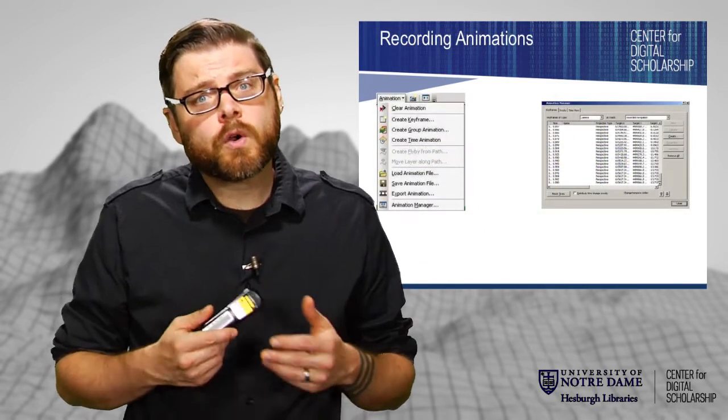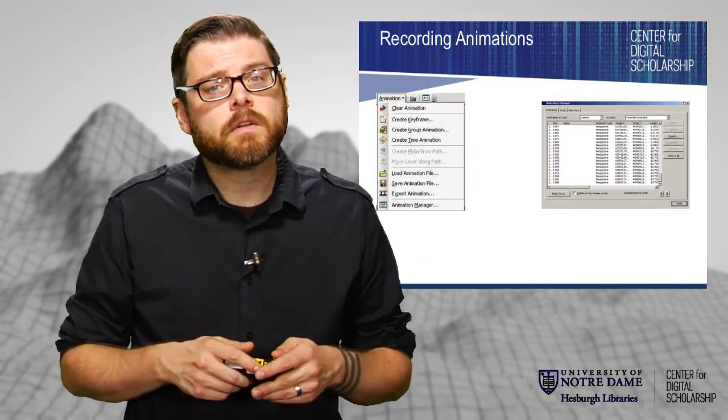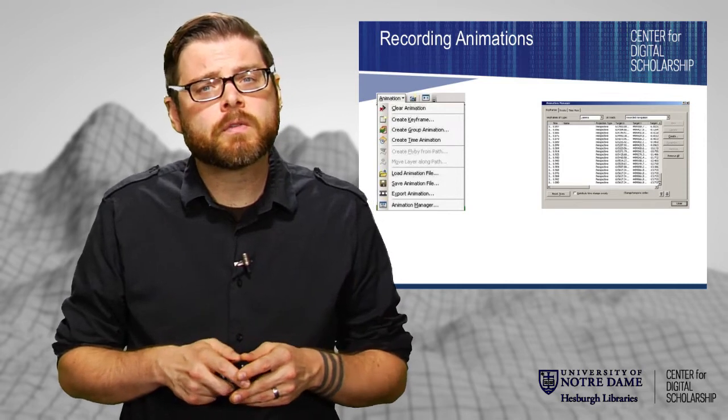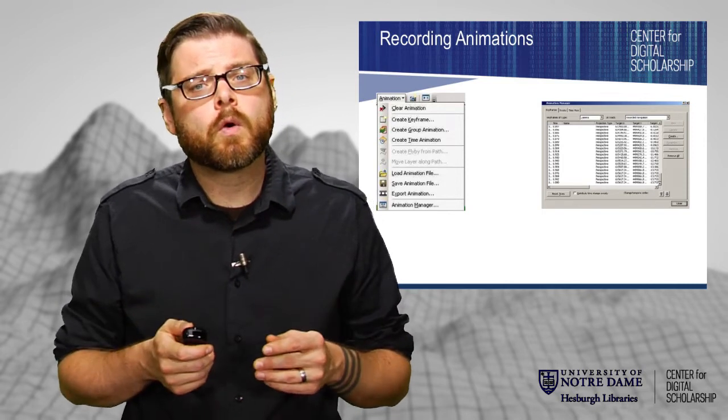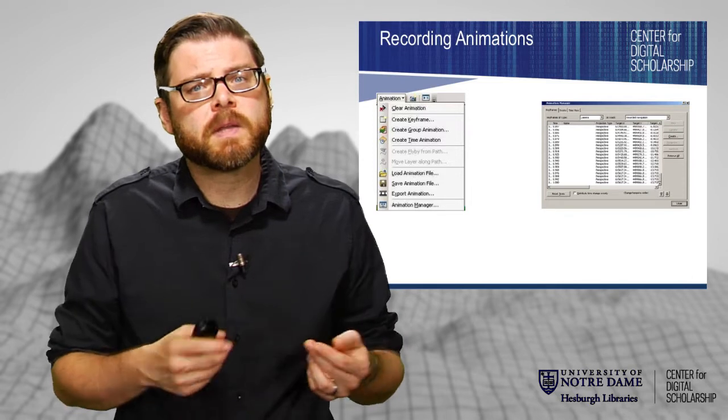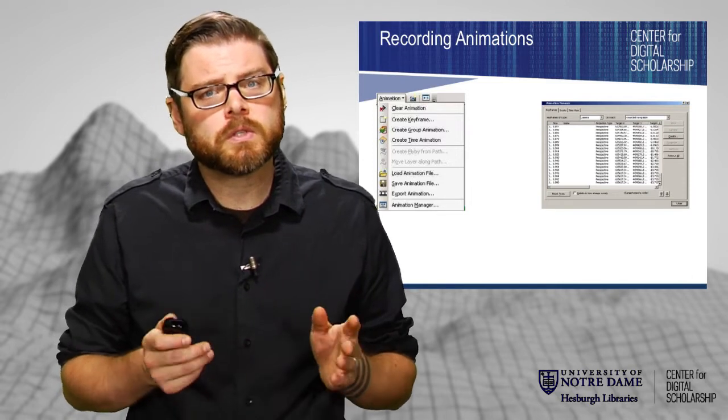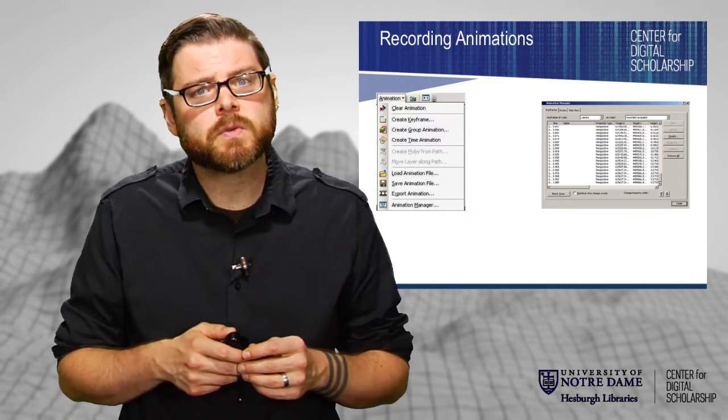And we can also record animations. So we can record either very complicated navigations around our 3-dimensional view, or we can record very simple movies of it spinning. We'll experiment with both of those during the demonstration for this module. But I want to just leave you with a little bit of one of these visualizations, a little animation of flying around a castle on Notre Dame campus.